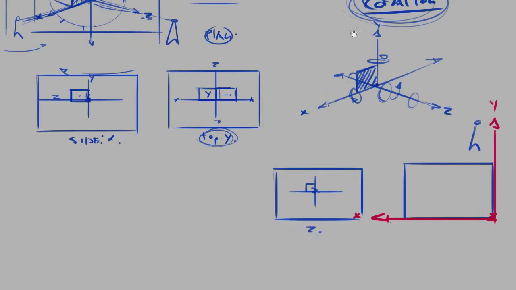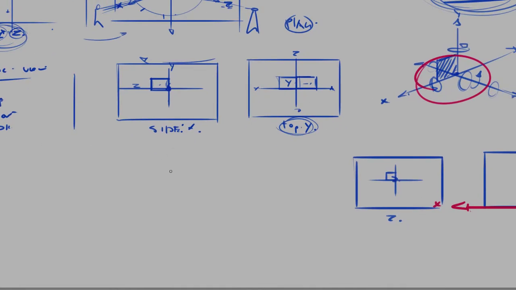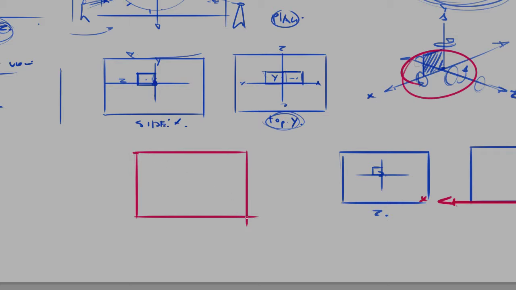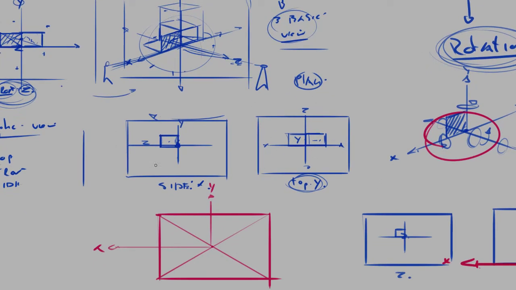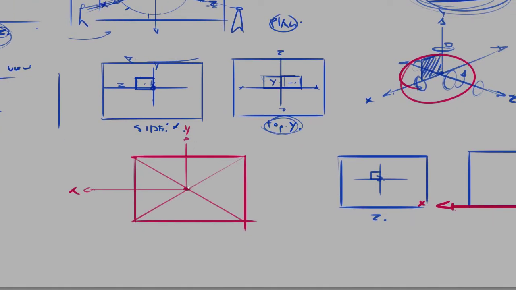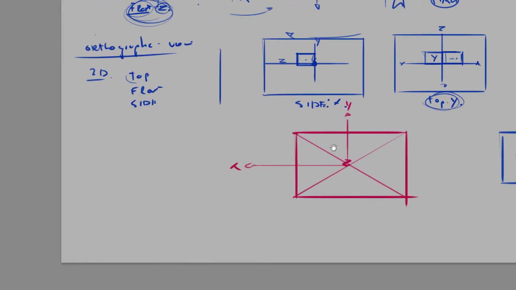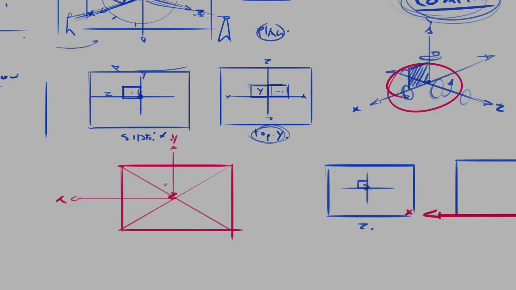So think of this XYZ system also as a way to place a pivot. I'm going to center this pivot. Okay, so there's the pivot. And in one of these flat views, I would have either an X or a Y, or perhaps a Z and a Y. But now I must remember I can either rotate around the Z, or if I don't want to do that and I want to rotate around the X, this is going to flip this side. So this is just a way to think about it.